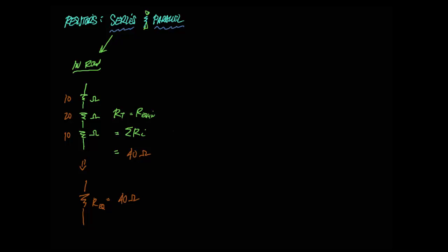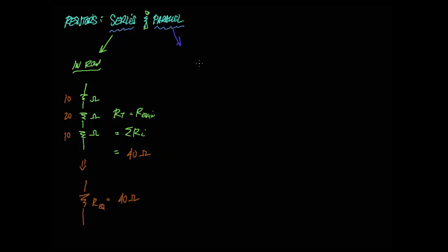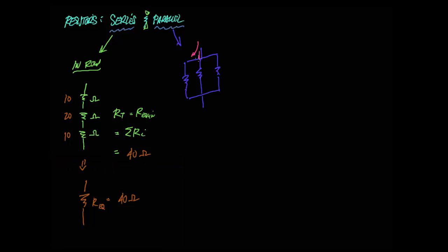Now, moving over and talking about them in parallel means that they sort of branch off. So it comes down and it goes off, and I can go to one, a second, maybe even a third or more, and they come back together. What happens is as the current comes down here, it has an option of going to the left, down the middle, or to the right, or to all three of them, assuming they're all working, and then it all comes back together to exit. So it's sort of like going from one lane to three lanes, back to one lane, where here in series it's one lane, you have to go through all of them.